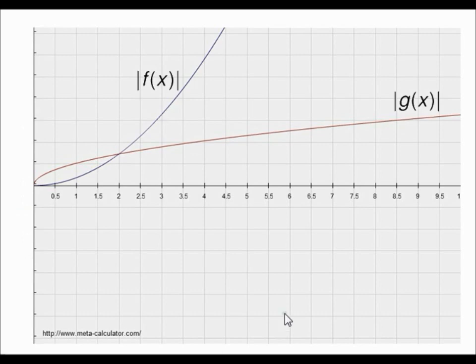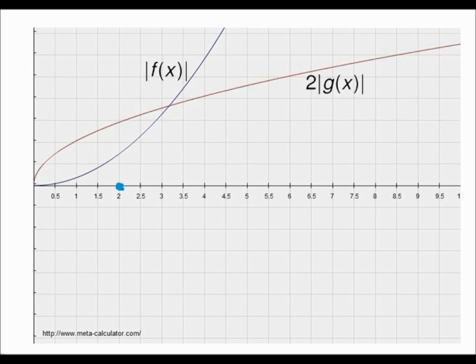Well, it turns out that if one function grows faster than the other function, it doesn't matter if you introduce constants or not, because the faster growing function will always catch up. Notice that in these functions, if we leave them as is, when does the fast growing function catch up and exceed g of x, the slower growing function? Well, it happens at 2. What if I decide to up the ante and multiply g of x by the number 2? What if I decide to double it? Well, it turns out that I delay the inevitable a little bit.